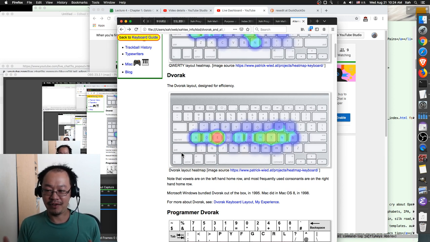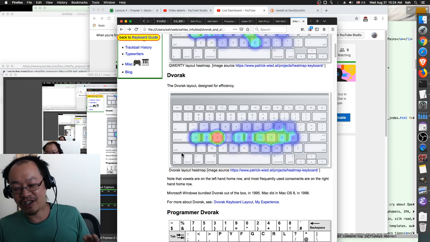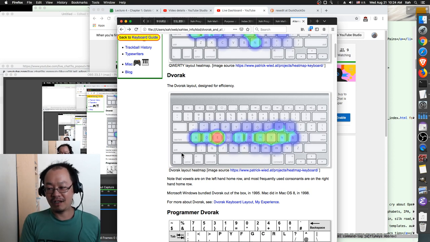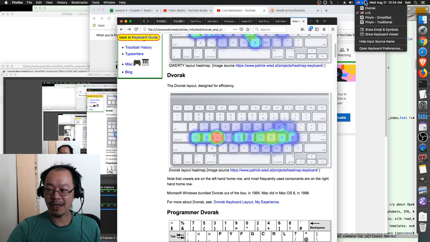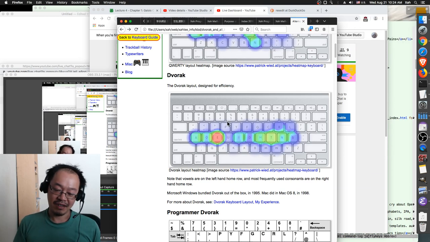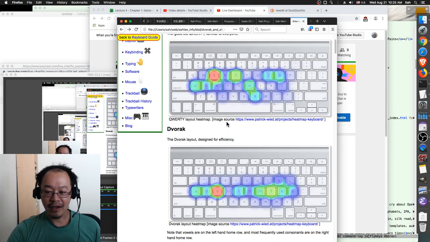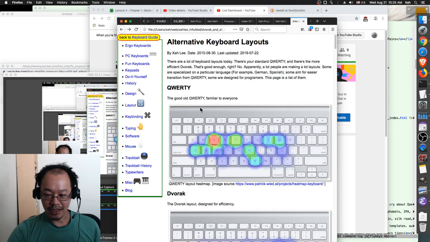Also in a company, if you work with other people, agile or pair programming, there are lots of these problems. If you're pair programming, you have to bring two keyboards, one for yourself and one for your coworker, or you have to switch the key map every time, he types, then you switch back when you type, things like that. So there are lots of practical issues. And everywhere you go, it's going to be QWERTY.